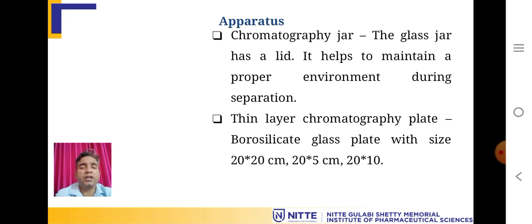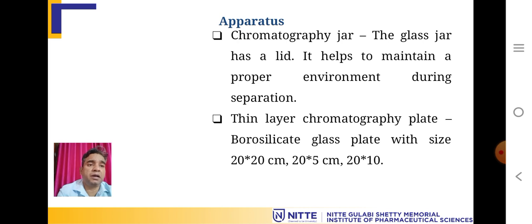Look here, to carry out this separation, we require certain elements to be taken care of, right? So they are called chromatography jar, and so on. When you look at separation by the method of TLC, you have to coat silica onto a glass plate, or onto a paper. And when you are doing column chromatography, you need to fill it into the column. These are the methods through which you embed the adsorbent, or the stationary phase, right?